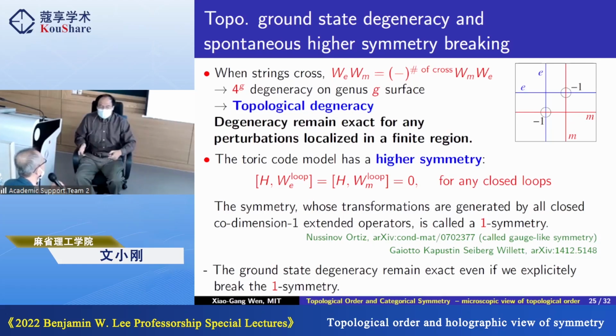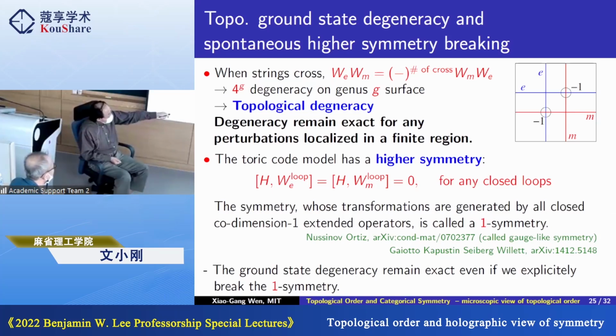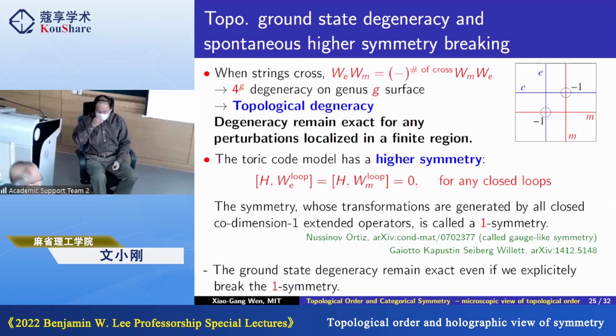No, I don't want to say that. Let me answer another way. You can add a perturbation on every site. Then in that case all the loops are destroyed. Not disappeared, but this relation is broken for all the loops. You can add a perturbation to the Hamiltonian so that none of the loops commute with the Hamiltonian. But you claim that even in that case there is still ground state degeneracy? You still have ground state degeneracy, but not exact. You have exponentially small splitting.